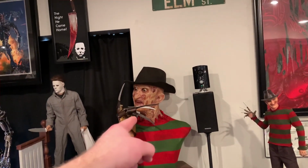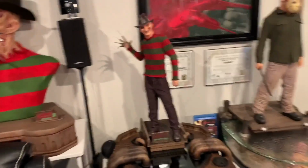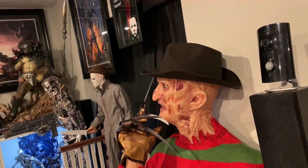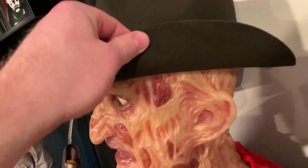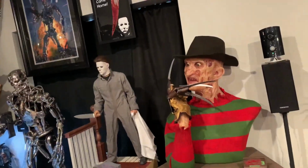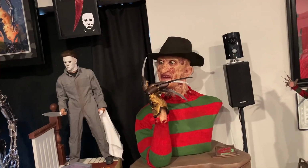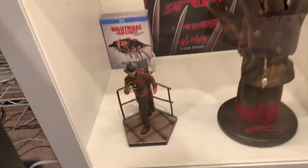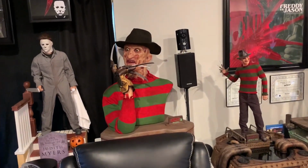Although, even though technically that's real material, to be honest, I like this hat better. Now I can understand why on the one third they just decided to sculpt it, because the sculpted hat just looks, you know, pristine. Now this hat still looks really good, no doubt. The material is weird. It's like a felt. Although if you wanted to, you could easily replace that hat with something else. You know, that hat is black where that's brown. And I'm not 100% sure what is accurate, if it's black or brown. Although I think it's brown. Although even the Iron Studios one is black. So I don't know. Maybe it just has different hats throughout the different movies.